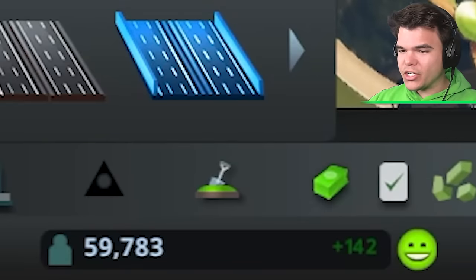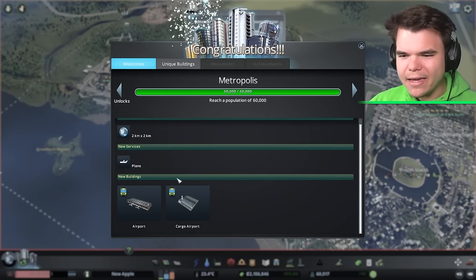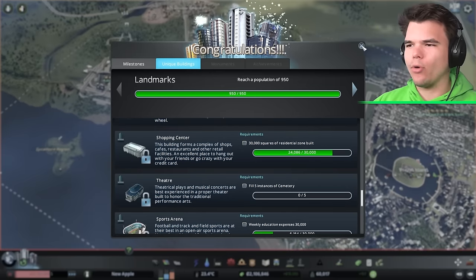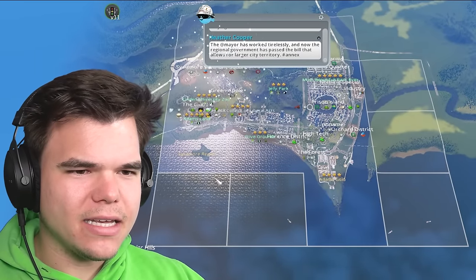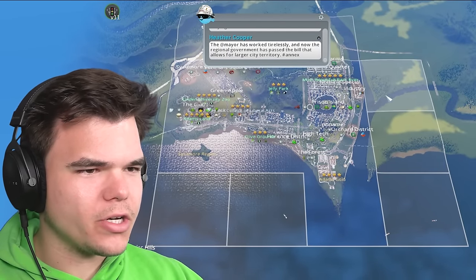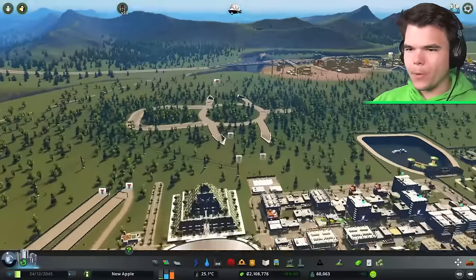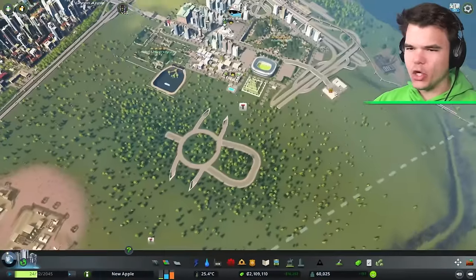Oh, we're about to hit the achievement. Woo! Okay, there we go. Now we're talking. We also unlocked a bunch of new buildings. Okay, boring. Now, yeah, you see, I'm gonna have to unlock either the ocean areas or these side areas or up here. No. The airport is gonna be here, whether you like it or not.